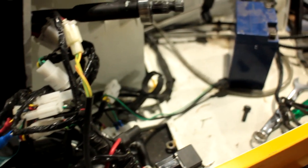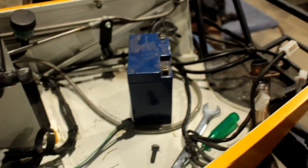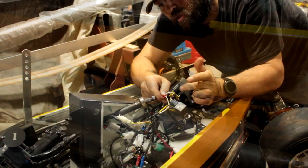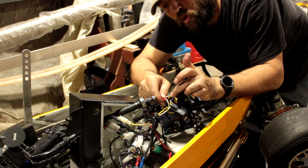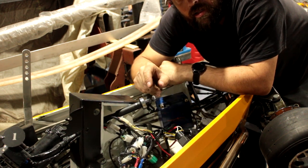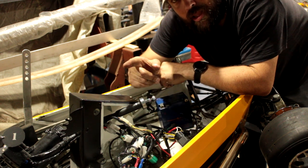I've got to do a bunch of stuff. So, as you see, a lot of carnage. I've got the battery out. I've got most of the loom undone. Now, this relay here is for the fuel pump, so I've just got to cut this wire and then splice in a push button. So it'll basically be push the button, it'll trigger the relay, which will run the fuel pump.